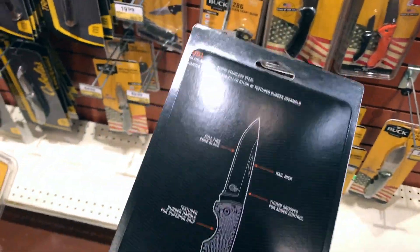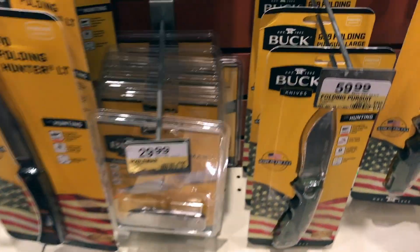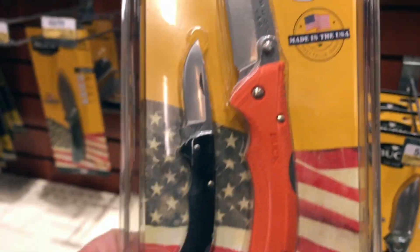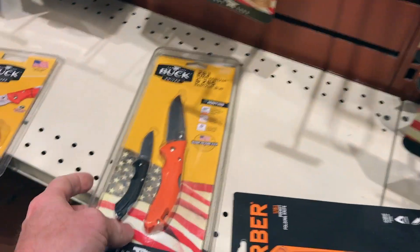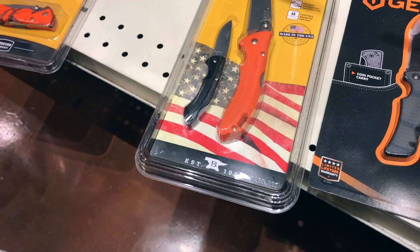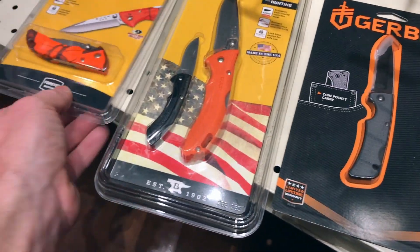Here's a Buck for $20 — that's about the cheapest you're gonna get. And then oh, look at that — check that one out. There's their pocket carry: you get two knives for $19.97. That is an incredible deal. So there's our cheap options for today. We've got a Gerber made in USA, and we don't really consider the Chinese-made knives because we've just had no luck with those whatsoever.